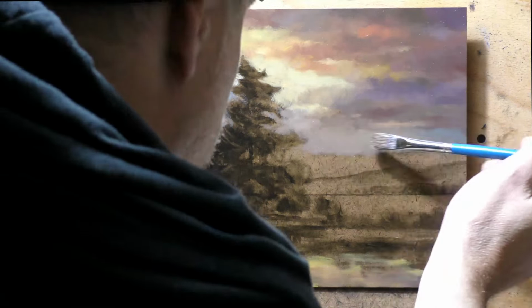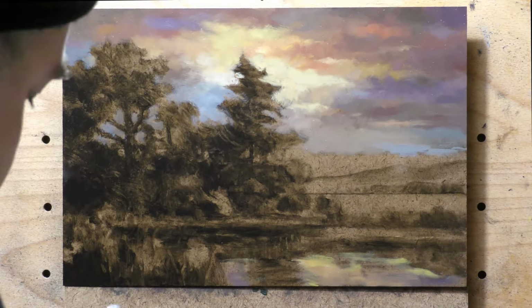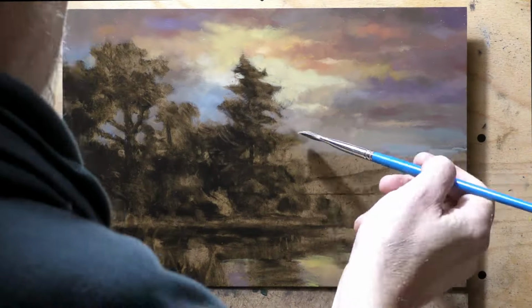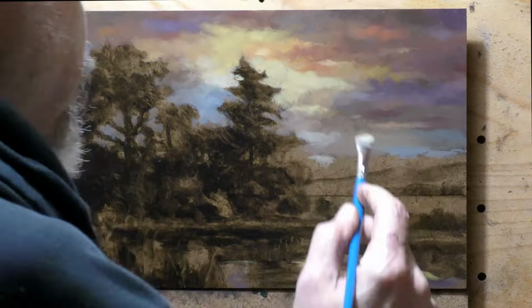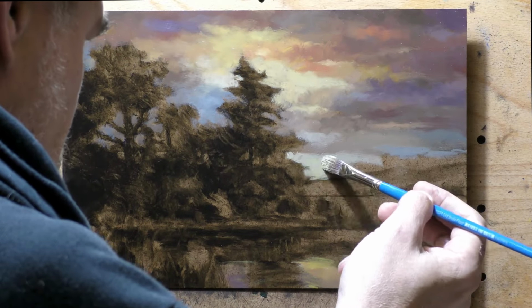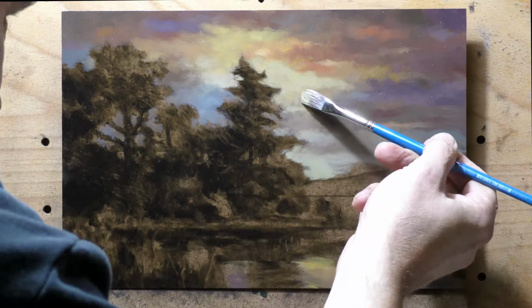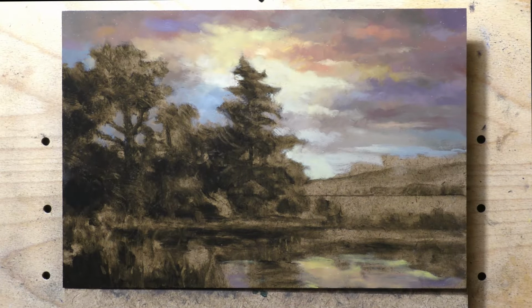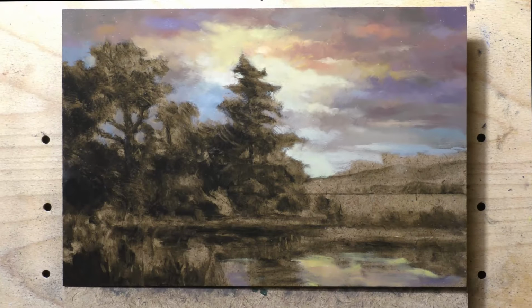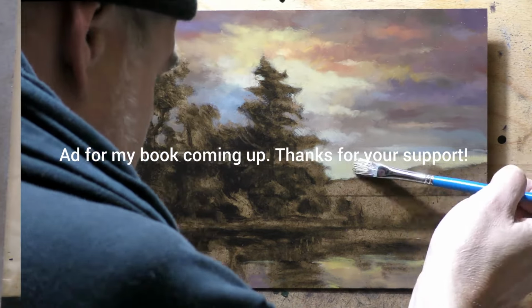But the next phase, of course, is to go into the landforms, and there it's very simple. I work dark to light, so I'll put in the darkest darks, the medium darks, the medium tones, the medium lights, and then the lightest tones, and that's how I think of it. I break it down like that. I don't even really have to think of it like that because I always just do that.